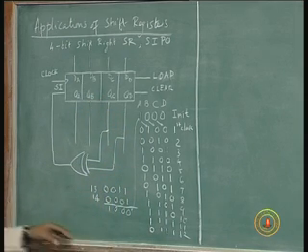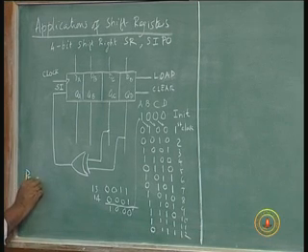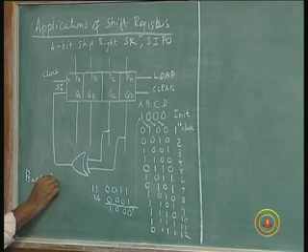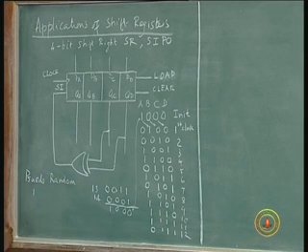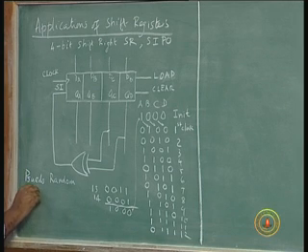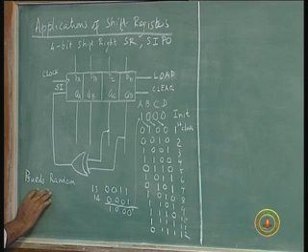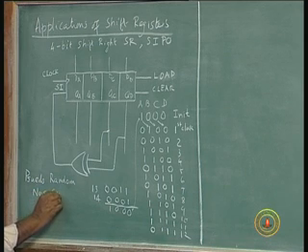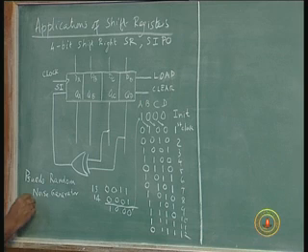Such a circuit is called a pseudo random noise generator. Not necessarily noise, it can be pattern. You can call it pseudo random generator, or if you do not want to call it noise, you can also say pseudo random generator.